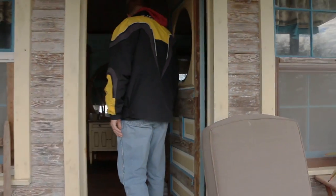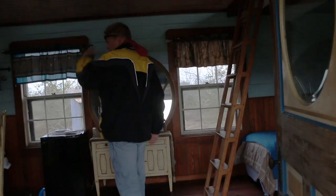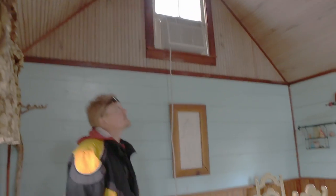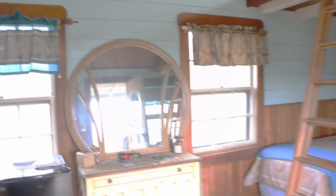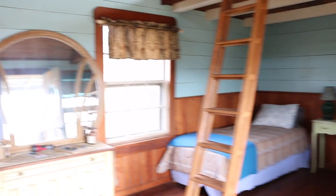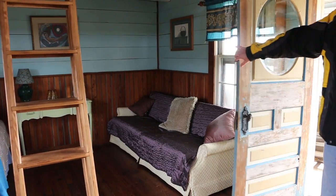When you come inside, you see that it has a beautiful, rich brown color on the walls and on the floors, and the interior blue is equally lovely. The curtains are beautiful, the linens are beautiful, even the satin blanket on the couch adds to a feeling of antique luxury, I think, is what it makes me think of.